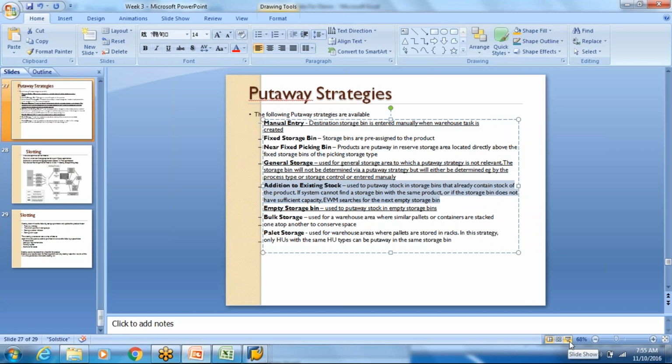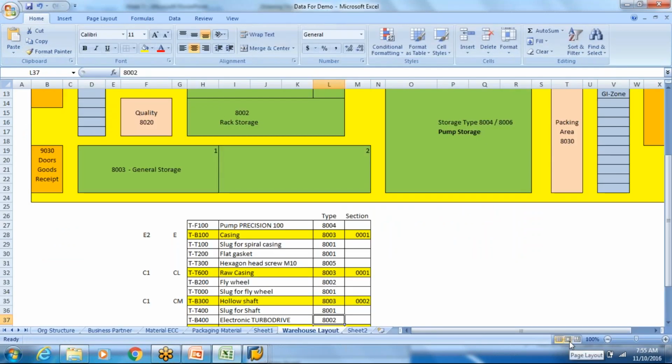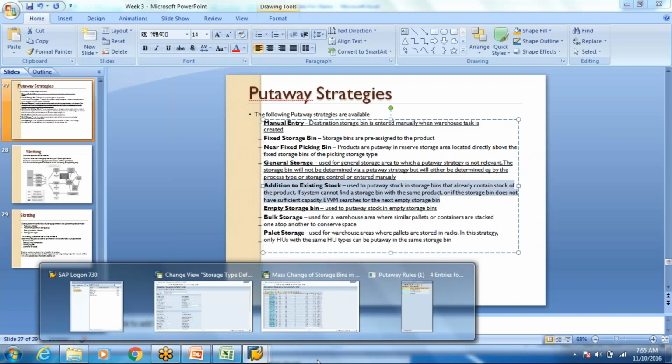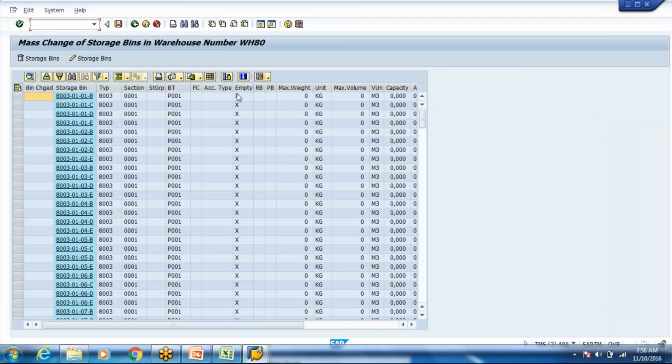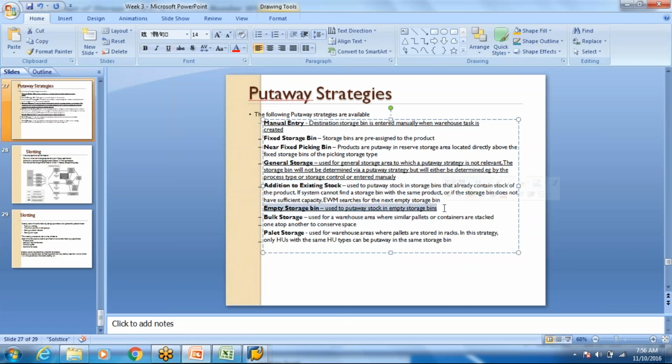Now how does addition to stock work? Basically, when the system is trying to look into the bins where it can store, the storage type we were looking at before, 0010, the standard one, goes as per empty bin. So it looks at which bins are empty, okay, and it places stock as per the order, right? But let's say you have some bins which are empty, some which are not empty. In a regular business sense, when the products are moving, there can be bins which are empty and some bins which have stock. So if you're working with the empty bin strategy, it is going to ignore the bins which have stock, right? A storage type using the empty bin strategy is simply going to ignore the bins which already have stock. As the name suggests, it looks only for empty bins.